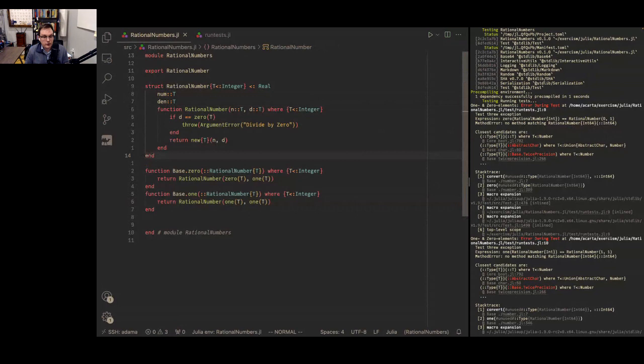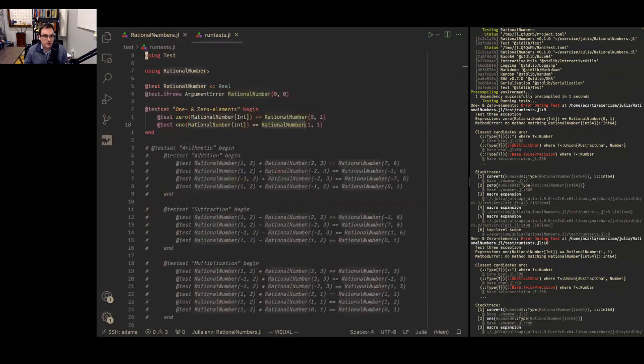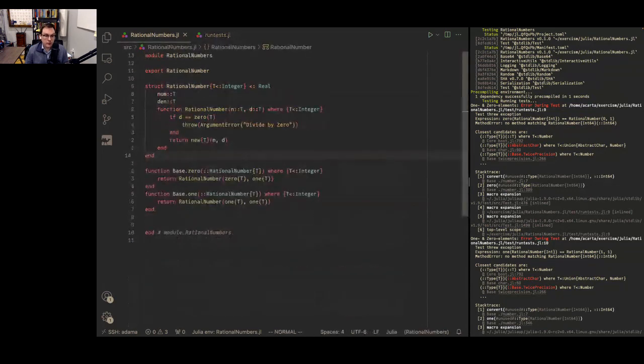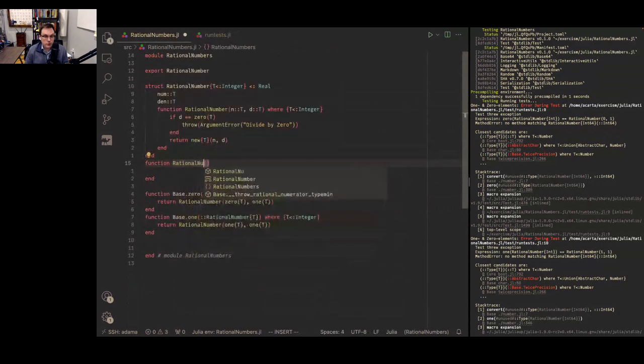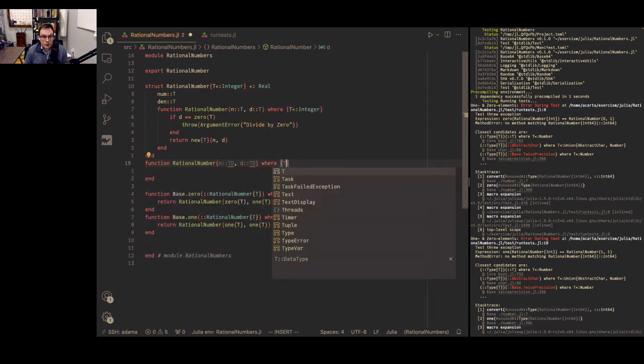So what we really want to do here is make sure that we can deal with rational numbers, right? More generally, or when I say more generally, what I really mean is that we can construct any rational number we want here. So I'll add this other constructor, and I'll use the same kind of notation. But now I'm going to look at what happens when we have two different types.